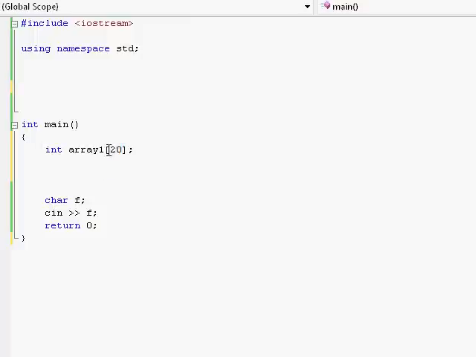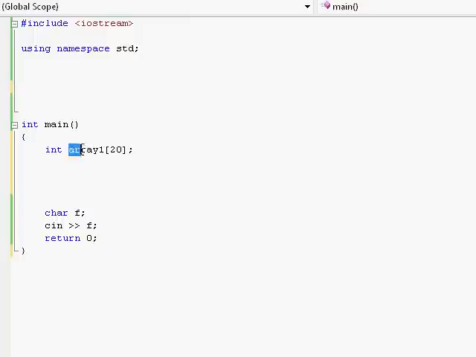If it's 20, then it will prepare 20 times as many bytes needed for the type of variable that this array has. In this case, because in my compiler an integer uses up 4 bytes of memory, this array will prepare 80 bytes of memory in RAM.